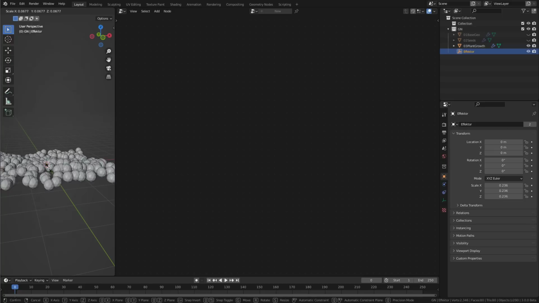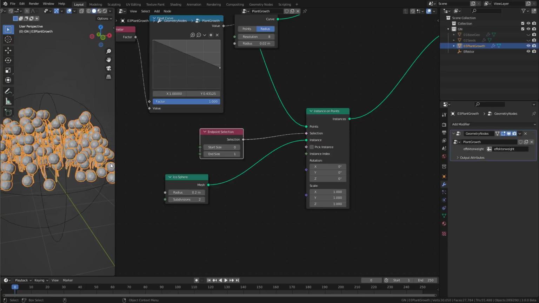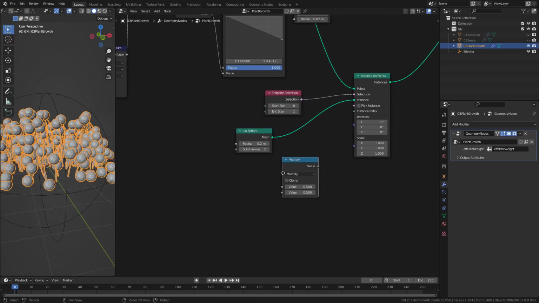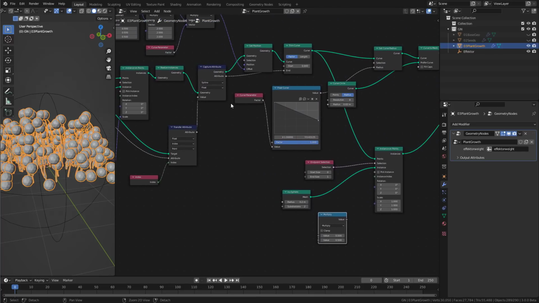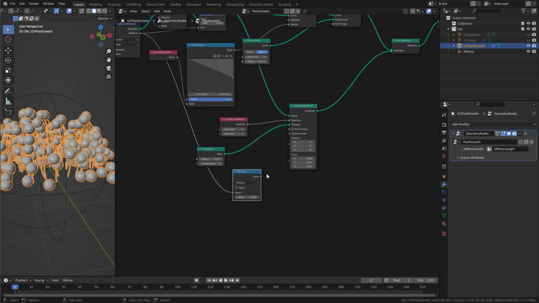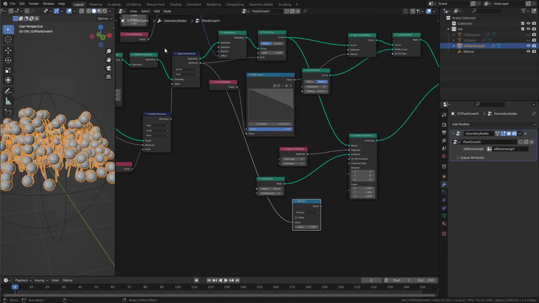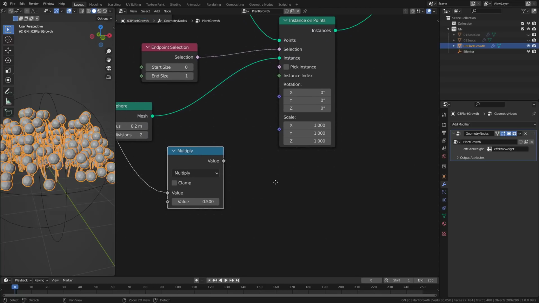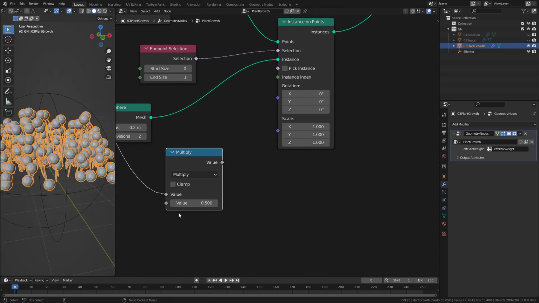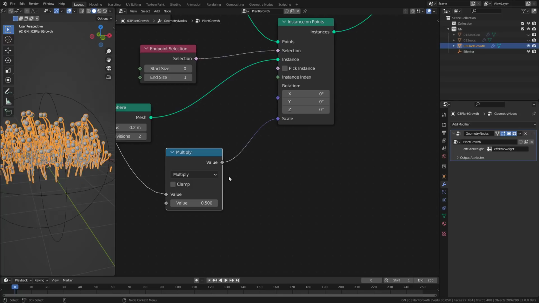But of course, as long as nothing has grown yet, the flowers are too large, so we want to scale them with the animation. And that is where the unified animation value that we created with the seeds comes in handy, because to drive the scale of these flowers, we just can use the same value as before. Let's get ourselves a math node, set this math node to multiply, and connect our beloved effector weight to the multiply node. This one from the capture attribute, the consistent effector weight. This goes to the multiply node, and now with the second value we can specify the end size, and this goes into scale. And now everything is scaling.